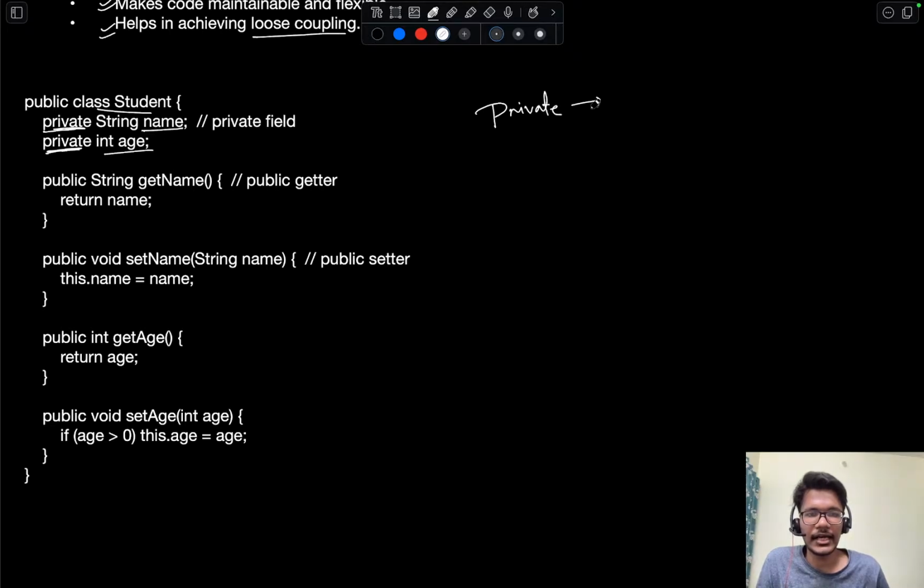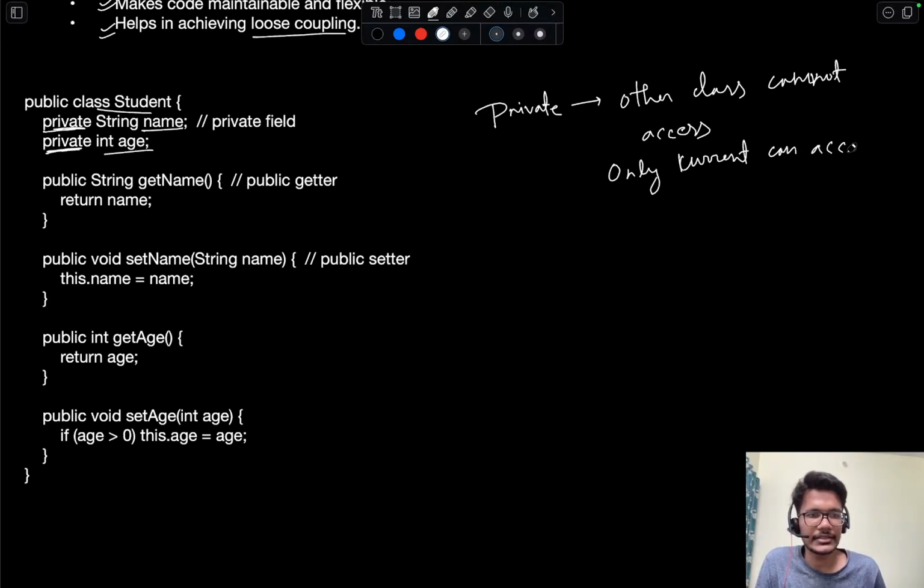Private does not allow other classes to access it. Only the current class can access that element, that instance. This is done by private.